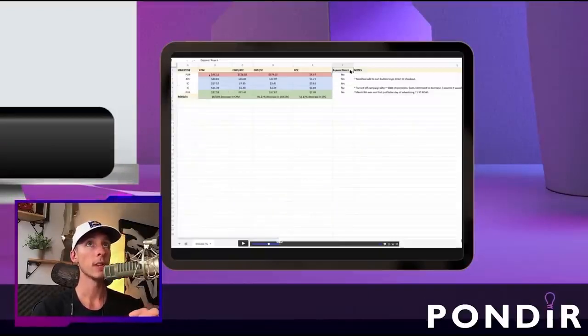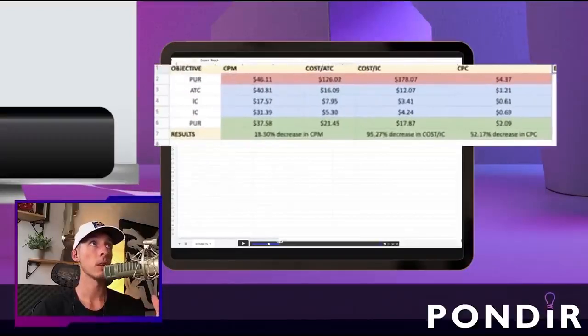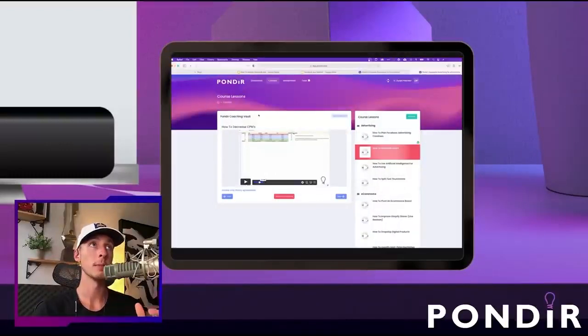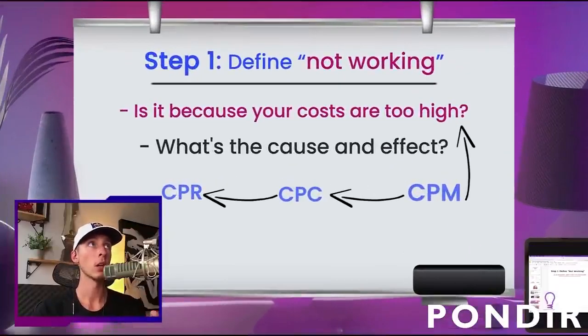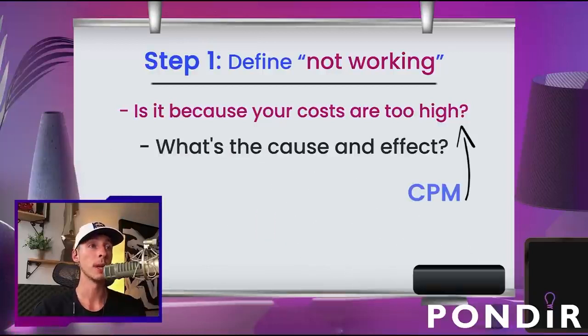So what you'll see is in the matter of about 1.5, 2 weeks, I took my CPM from 46 to 37, resulting in a 19% decrease in my costs, a 95% decrease in my cost per initiated checkout, and a 52% decrease in my cost per click, all because I influenced my CPM. So I highly recommend first going you can watch this lesson, but definitely go check out this coaching call. You're going to see a live case study that I did on reducing CPMs.